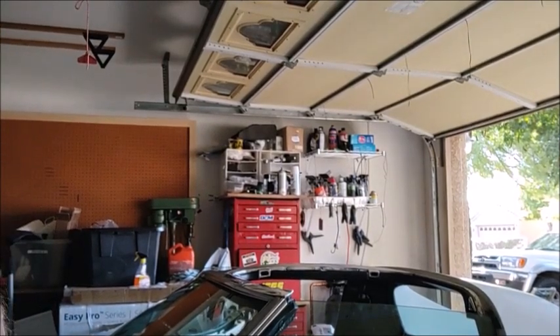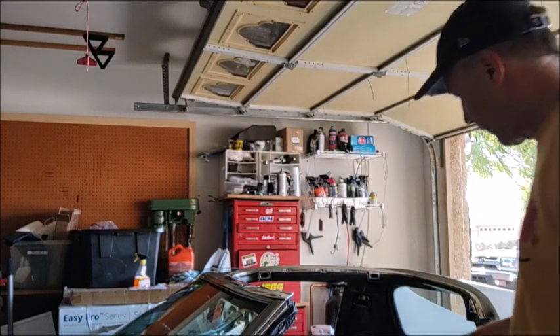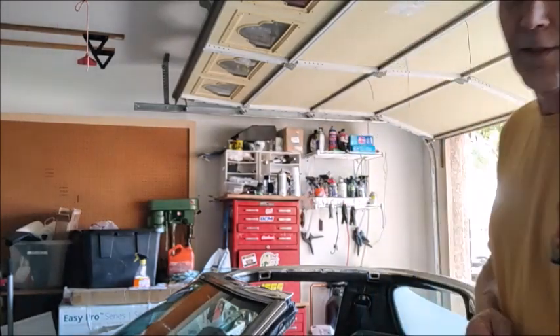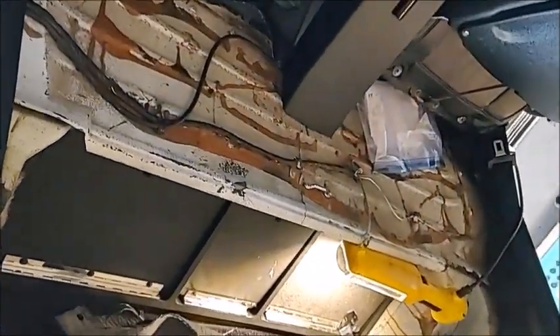So I'm going to take you underneath there and we're going to slide underneath. You can't do much without these tops off — I've already taken the side top off, the other one's off. Now what we've got to try to do is squeeze my six-foot-one, slightly larger build into the back of this car. I've got the light down there already and we're going to try to shimmy our way into that little cubby and see if we can actually see any markings. I like documenting those — I've said that a billion times. Every part I took off, if it's got numbers on it, I have a snapshot or a video.